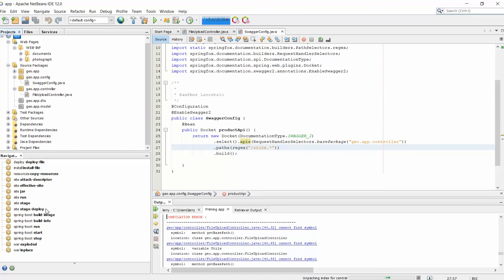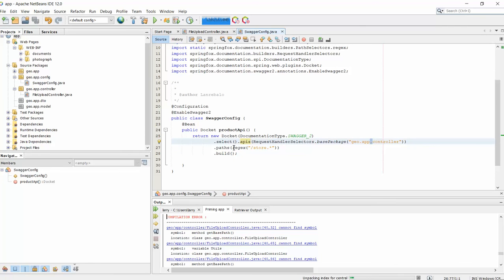I will check this one, but let me show you something again. We can put that, but if you want it to pick anything under this controller, all you need to do is put a path selector.